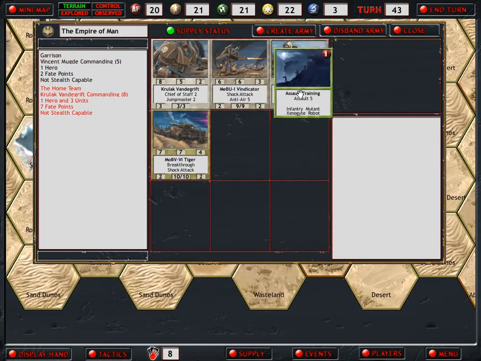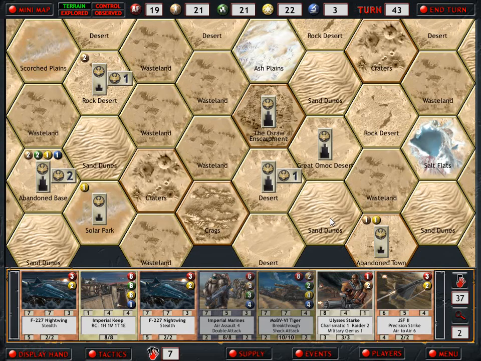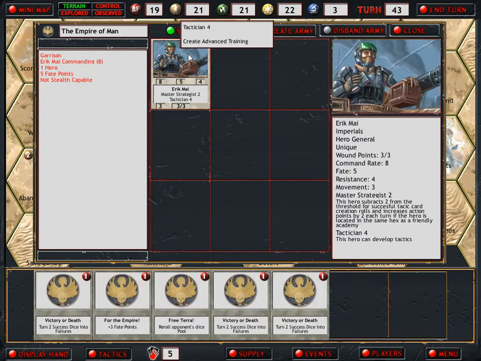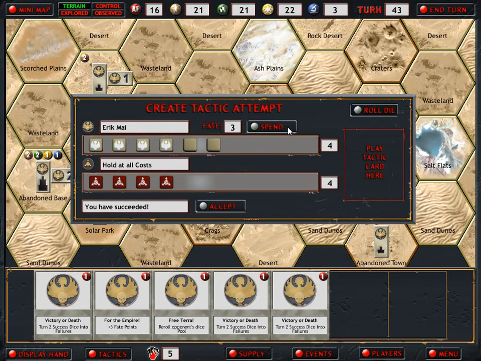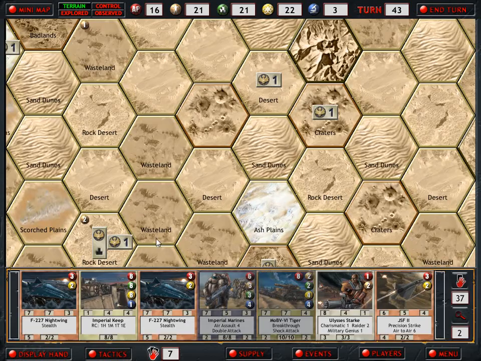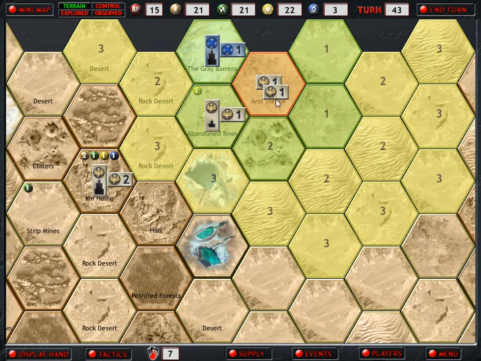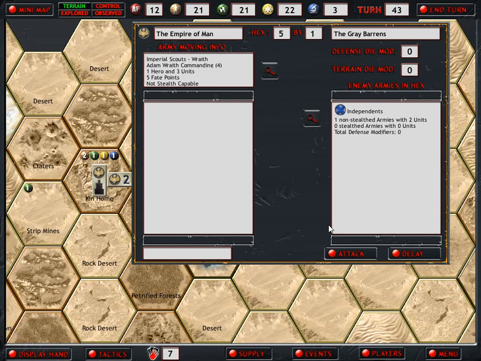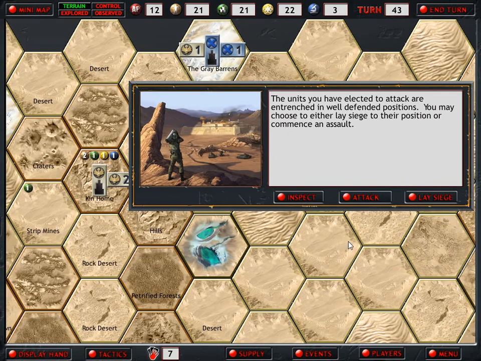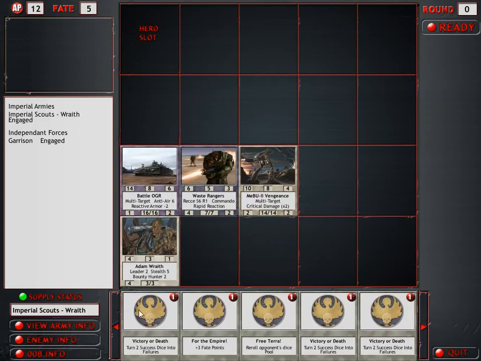Okay, next. Let's play Assault 5 to our infantry. Next, let's remake that one tactic card. Then let's move our recon team out, and we'll move the Imperial Scouts in. We'll attack right now, and we'll lay siege. They will come out to fight us, which is what we want. We have tactic cards in our hand. We should not lose this battle, but we might take some damage, but I'm expecting that.